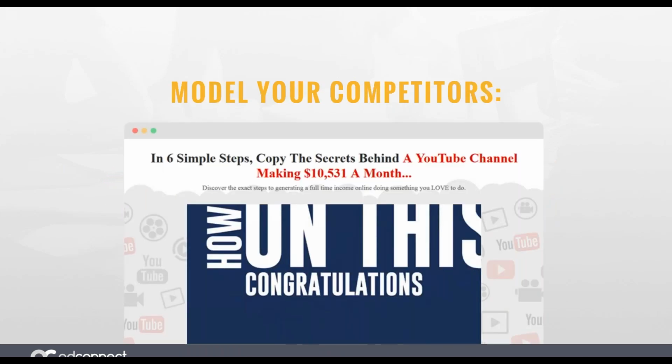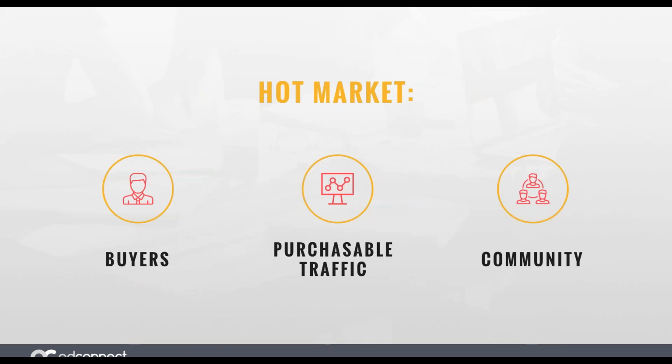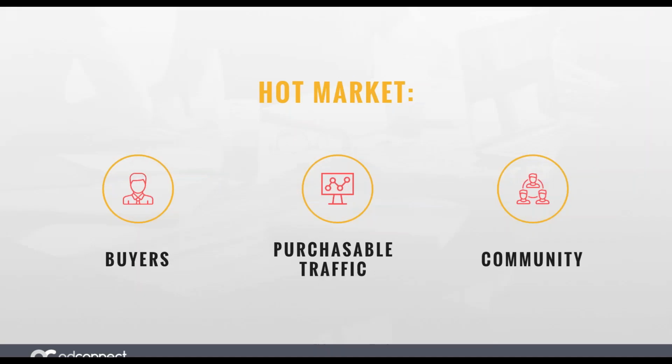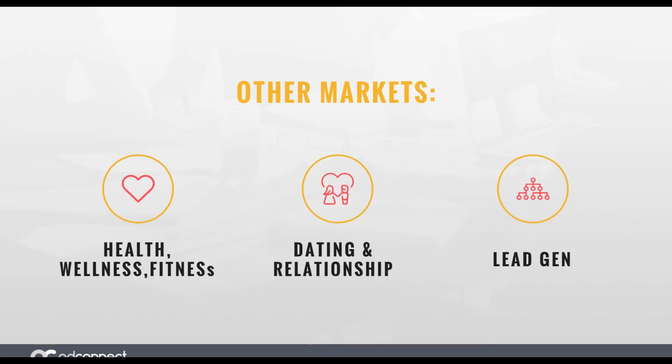Now, for those who don't have any niche yet, give me a 1 or a 2 in the chat if you don't have one. Because if you don't have a niche, you can just focus on the big 3, right? So we always talk about health, anything to do with health, wellness or fitness; dating and relationships; or wealth, making money online, or even lead generation. These are the big 3 markets.